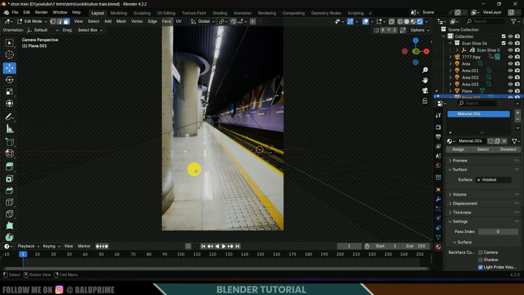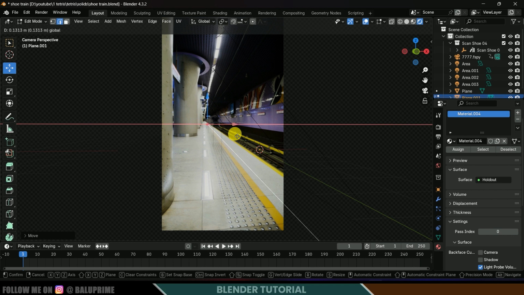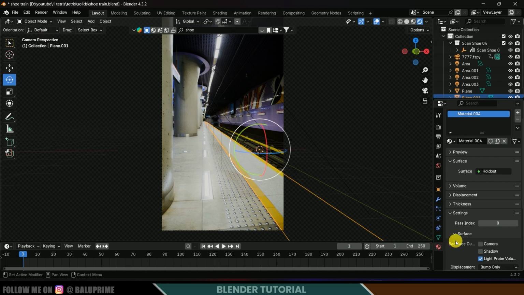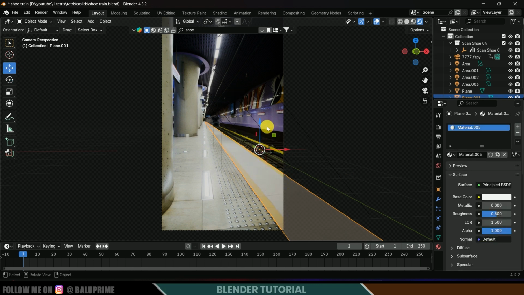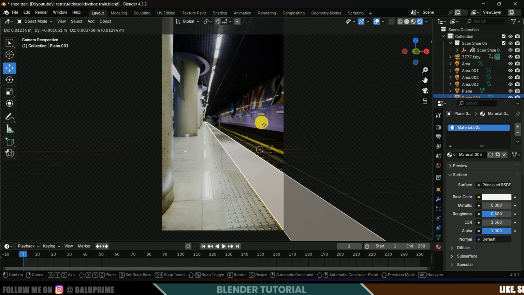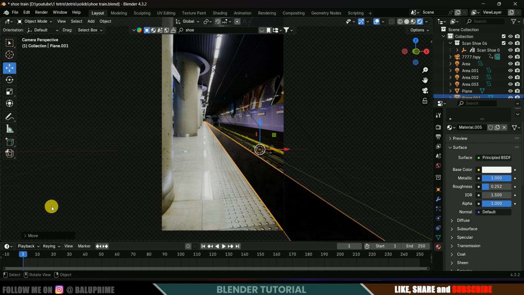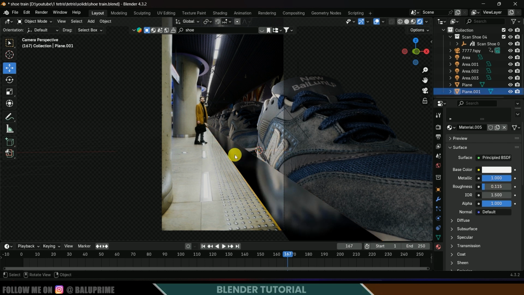So now press the tab key once again, select this edge. Let's change this to H L, select this edge. Let's bring this edge onto this place. So I think this much is fine. Now press the tab key or else change this to object mode. So now come to this material options. Let's delete the holdout material and add a new material. Now let's bring it just above the plane. So yeah, I think this much is fine. Let's make it full metallic and reduce the roughness. So now if I bring our models here, you can see we are getting the reflections here. So if I still reduce, we will get more reflections. So now you can see we got reflections also.